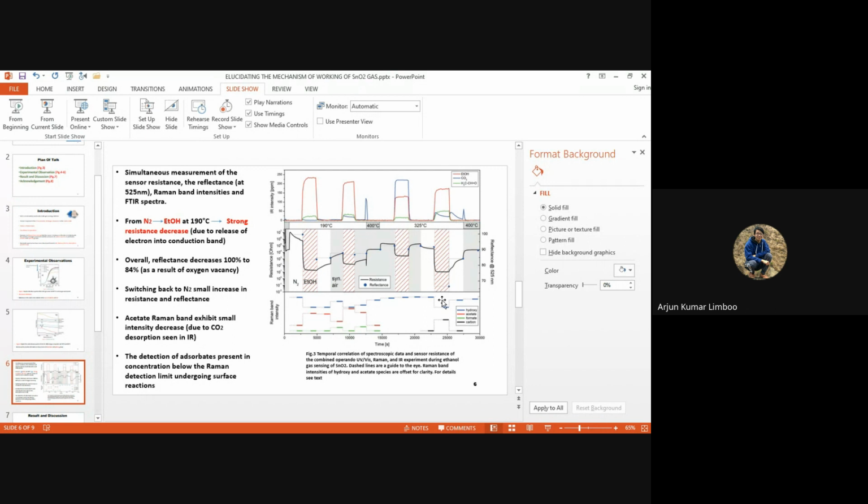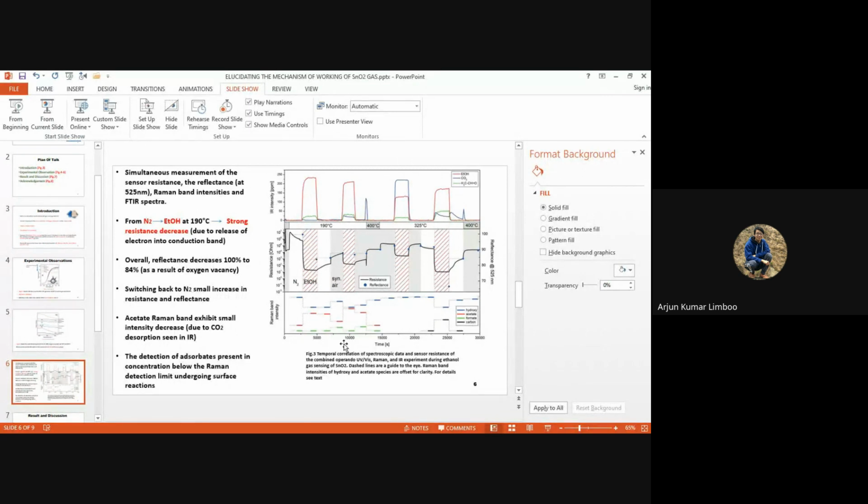And in the Raman band, there is a formation of a new band, which is known as the carbon band and is assigned as the D and G band. And here also the acetaldehyde group, which is represented by this green line, has also increased.